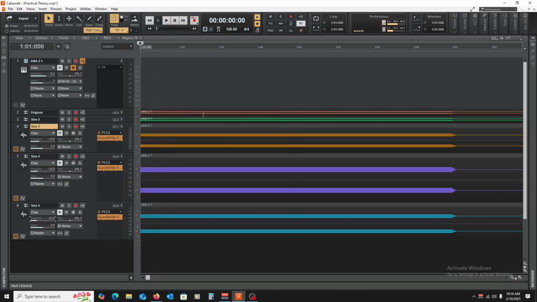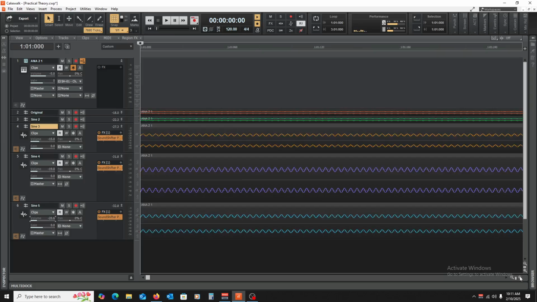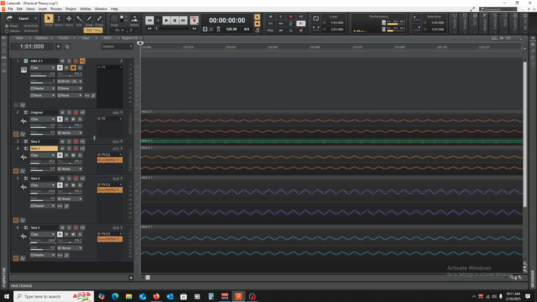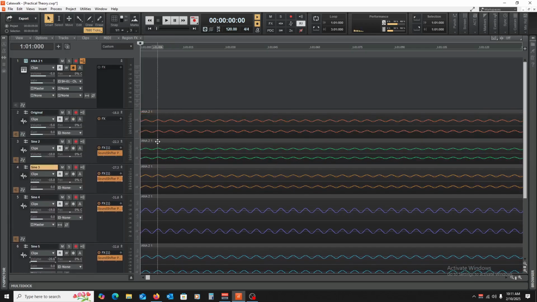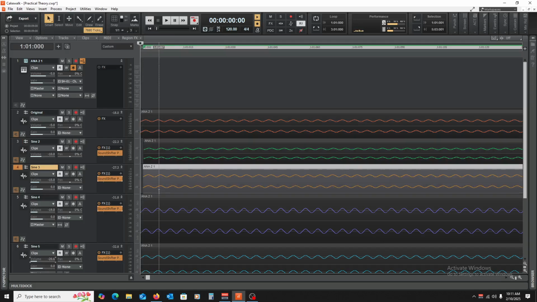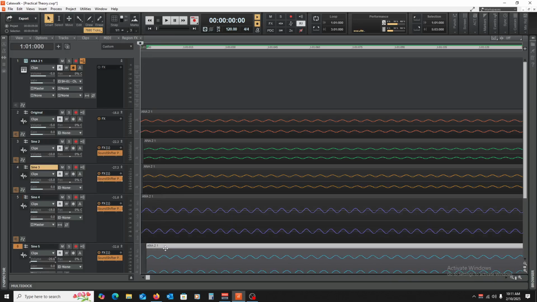Now, we've played with the pitch and the volume, and now it's starting to sound a little bit like an organ, right? Now we can also play with some phase, and phase is just the relationships between the waves. So what we can do is start moving some of these a little bit off the grid so that they're not exactly lined up with each other. And we can play with some of the volume here.